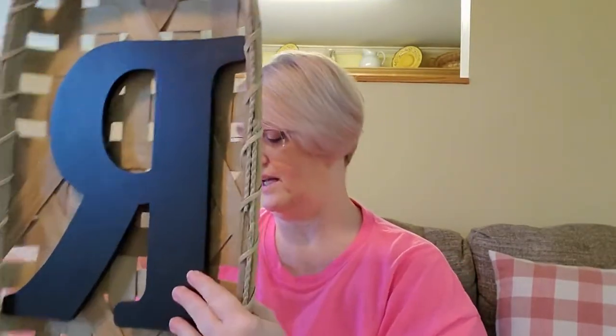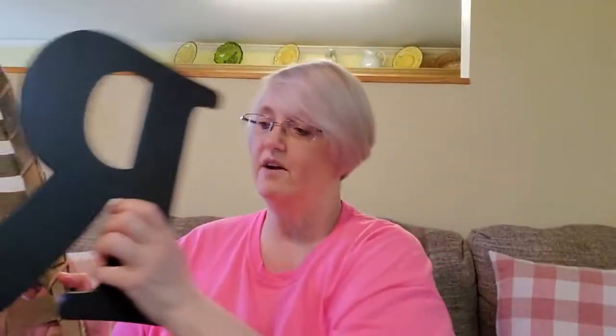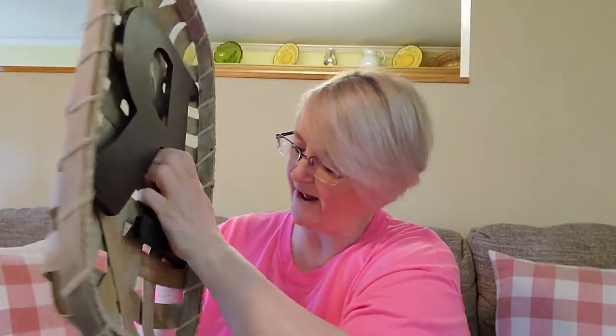The kitchen reveal will probably go up Thursday if I get enough stuff edited this weekend. So here's what we started with — this is actually two pieces. The basket was originally $15, half off, and the letter was $8, half off. This is going to go in the kitchen — I'm not going to tell you where, but you'll see when we do the reveal. What I like is the things on the letter just snap into the holes in the basket, so I don't even have to attach it. I'll just use tacky stick on the back to adhere it so I won't even damage the basket.